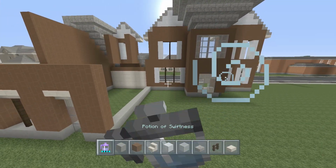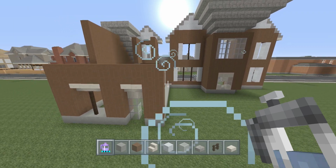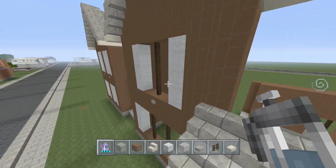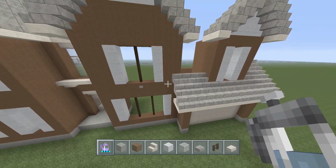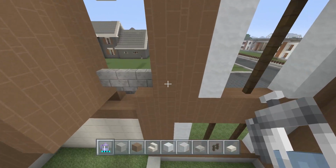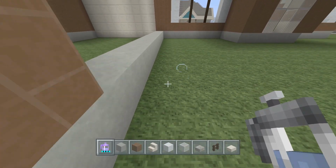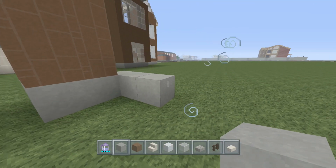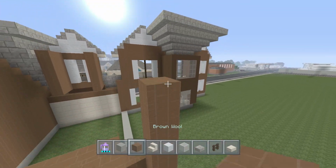So one of the things I want to do is make another pretty big window on the backside here, even with this one. So I actually want to make the exact same thing. The way we're going to do that is exactly just remaking it. So we're going to move it to the back here. So this needs to come out 1 more block. We'll have it come out 2 blocks from the garage and just make it the exact same window.